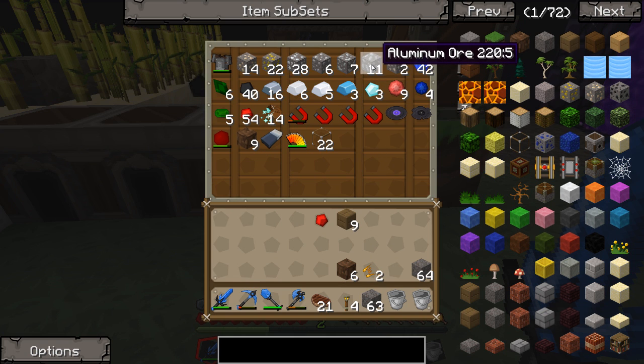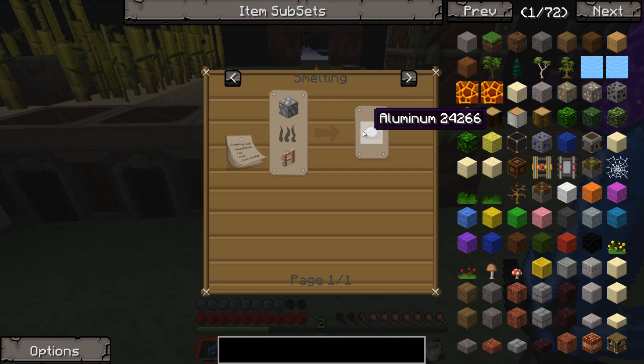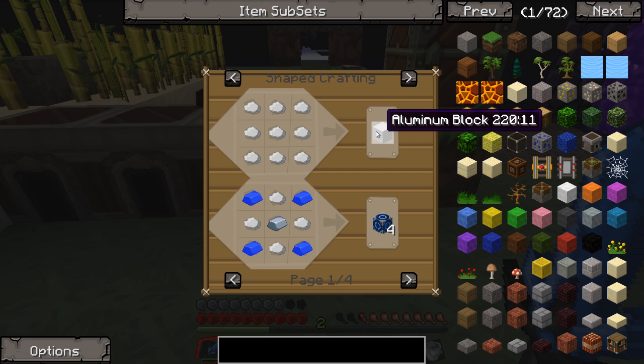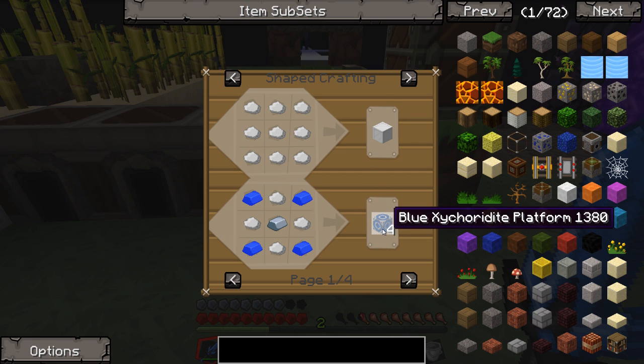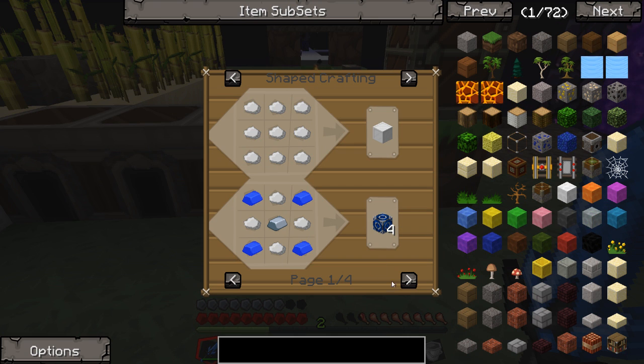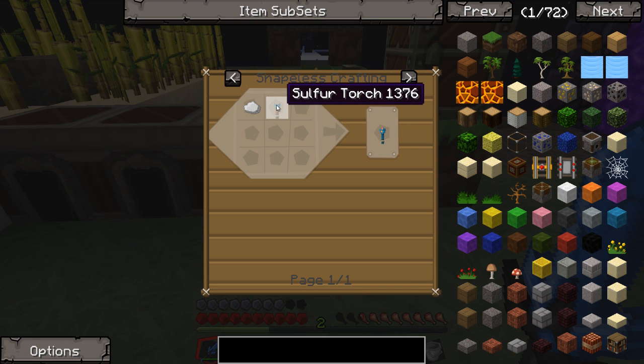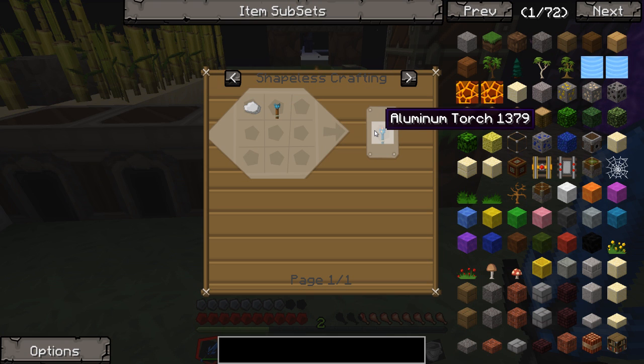If you push U on an item that you have hovered, it should tell you what you can use with it. So if we smelt it, it makes aluminium. That makes an aluminium block or blue saccharide platform. Or we can combine it with a sulfur torch to make an aluminium torch.